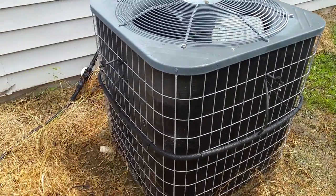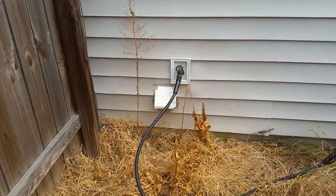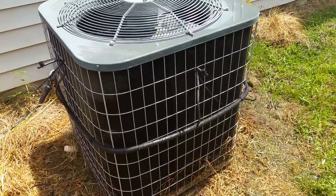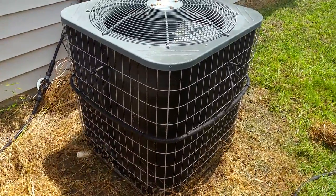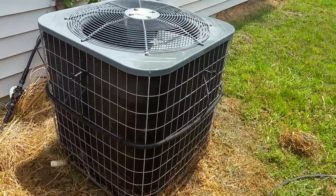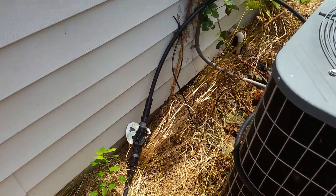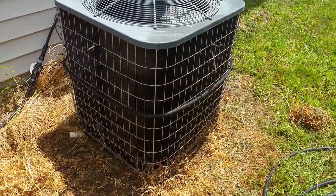I'm going to let it run like this for about a week and see how it does. The filter should be here in a couple days, so I'll add that — even though where I'm at in North Carolina doesn't have a lot of calcium or hard water, I'm still going to put one in. We'll run this for a week and I'll make an update if necessary. But there you go — 67 bucks worth of Rain Bird irrigation parts and you've got an electronically automatic-controlled AC condenser mister system. If you have any questions, let me know. Thanks.